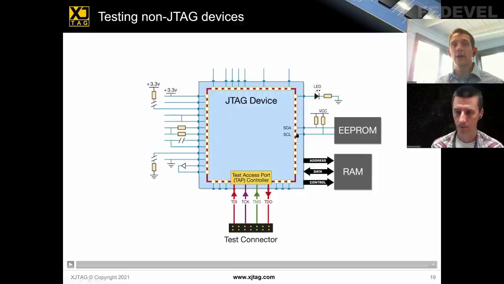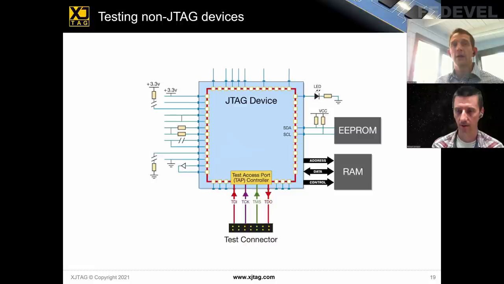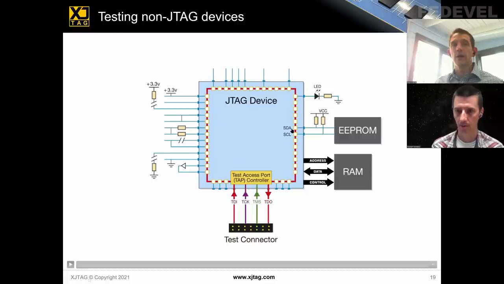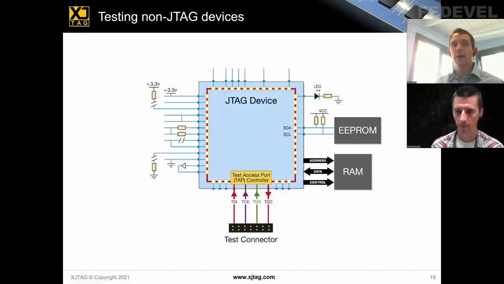Then you can move that on to replicate digital interfaces. So here we've got an I2C EEPROM. Using boundary scan, I can set the pins here high and low at different times to emulate the I2C. Basically, you can bit bang the I2C interface out of the boundary scan device. And you can take that from a simple I2C interface right up to memory devices, everything from your SRAM through your SSRAM to your DDRs, all the way up to your DDR4s.